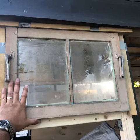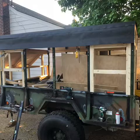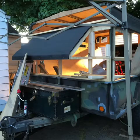This is the window. The original window was much bigger. I had to cut it and make it a 2-glass window. And this is kind of how it's going to look. This is the side of the window sill. There you go. It's an old-fashioned window, just opens up and down. Actually, I'm sorry, it swings open. This is an old trunk that I found on my way home, and I just picked it up, and I think it works great.